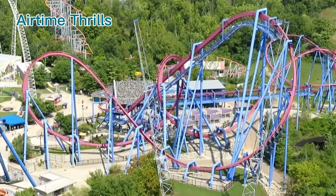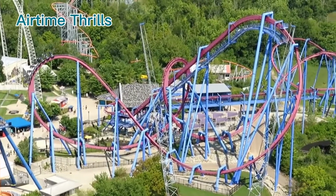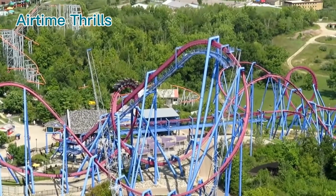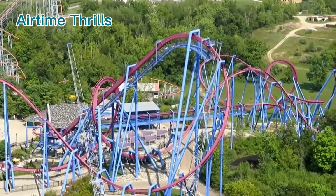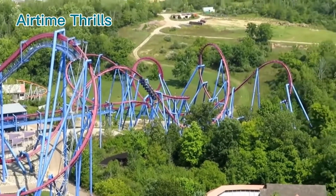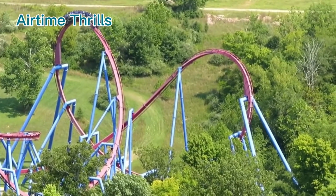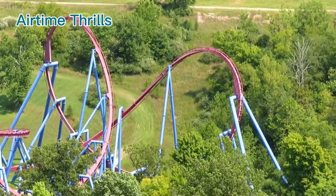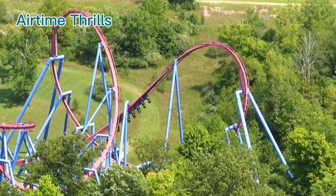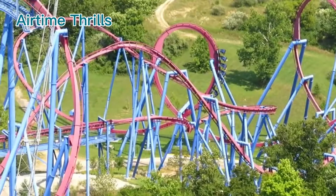And the next inversion, right out of the vertical loop, comes the 0G roll, and that really takes you away into Banshee's main plot of land. You dive down after the 0G roll into another element. They're just hitting you non-stop with elements, and that is the pretzel knot, only seen on one other roller coaster in the world. And this pretzel knot was very fun, I would say. Just an amazing element, especially by B&M to put on one of their roller coasters.